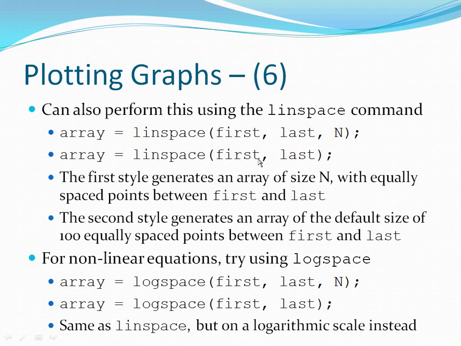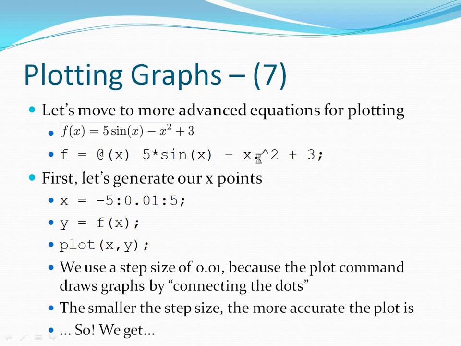Okay, so let's move on to some more advanced functions for plotting. So for example, if I wanted to create this function handler, it's very simple. You do 5 times sine x, minus x. We did this already. You create that function handler, and let's generate our set of x points. So what we're going to do is create an array from minus 5 to 5 in steps of 0.01. So you're going to get minus 5, minus 4.99, minus 4.98, all the way up to 5. Okay, and then you're going to apply this function handler, which means that it's going to take this equation and apply it to every single one of these points, and then it'll give you an output that applies that function to every single point for the corresponding location.